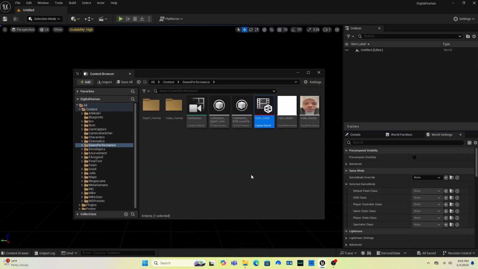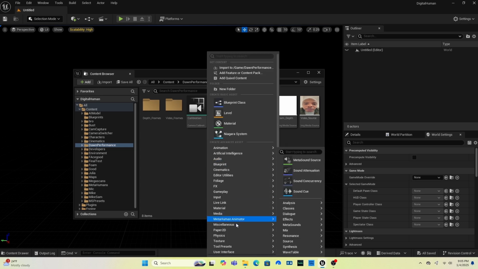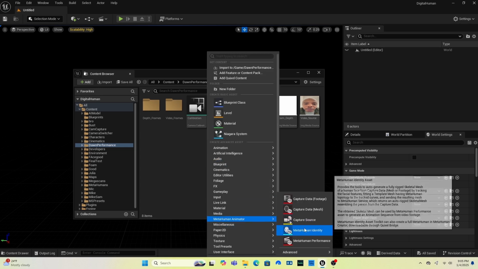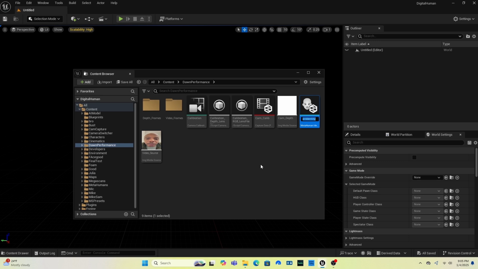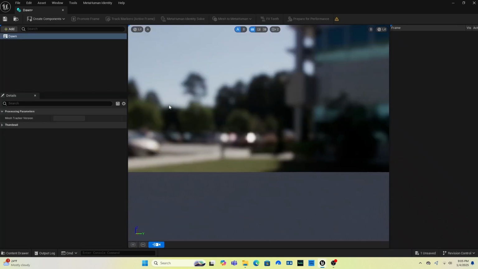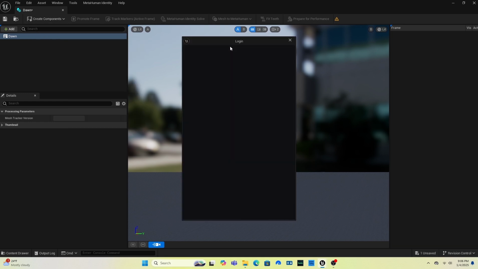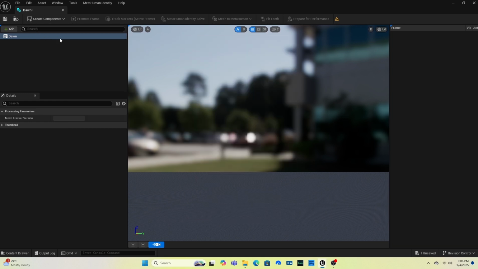From there, it's just regular Metahuman identity. We're just going to call this Dawn. Everything is pretty much how you would do Metahuman, video to Metahuman, or however the process is for Metahumans.